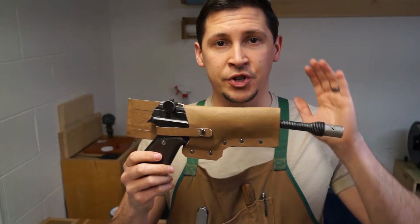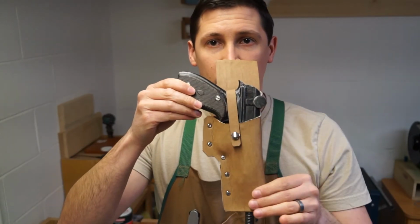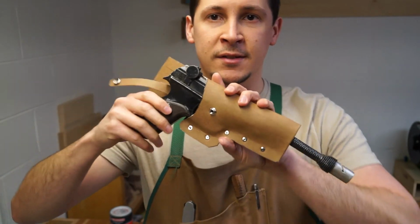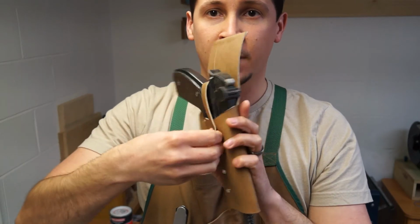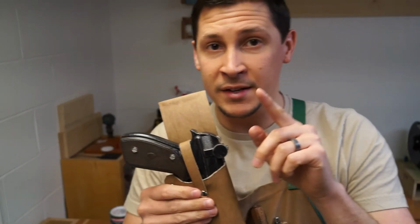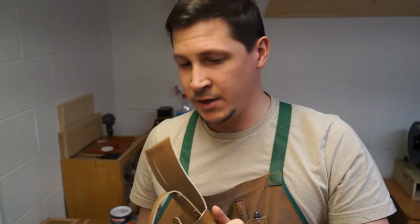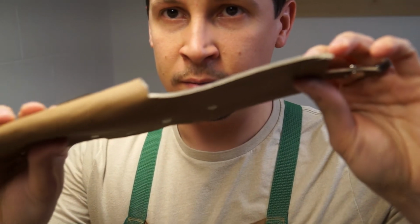There we are. The construction of the holster is complete. Fits in there really nice and conforming. Got a nice little strap here to keep it in place. Slides in and out nicely. We could be done, but we can make this look a little bit nicer still. And the first thing that we're going to want to do is color in all of these cut edges.